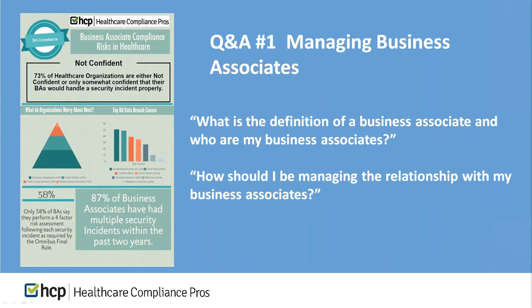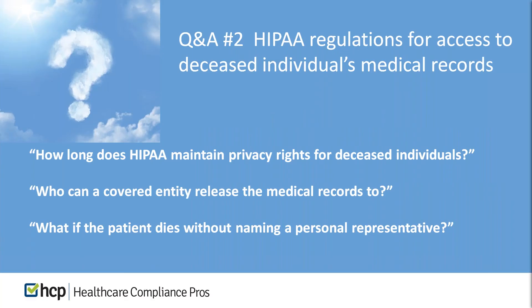It's very critical to include breach notification processes in your BA agreements and ensure they're easy to understand for both you as a covered entity and for the business associate. Make sure your timely notification language is clear. Business associates sometimes want to delete the breach notification language, but including that language helps you in the event of a breach — because you, the covered entity, are going to be held responsible by OCR, not the business associate. This should also be addressed within your policies and procedures.